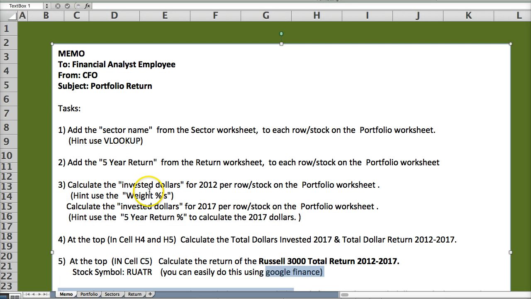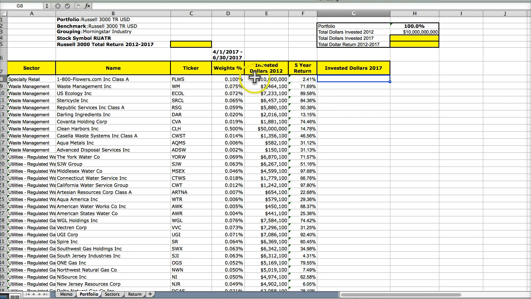Okay, calculate the invested dollars for 2012, each row/stock on the portfolio worksheet. We already did that. Calculate the invested dollars for 2017 on the worksheet. Hint, use the 5-year return to calculate the 2017 invested dollars. Okay, so what we're going to do is we have the invested dollars.